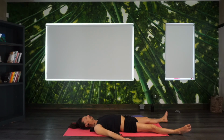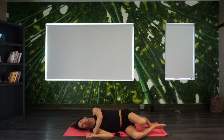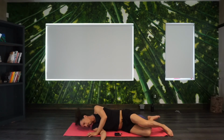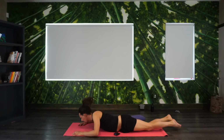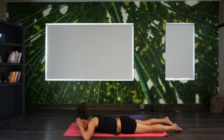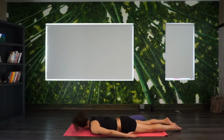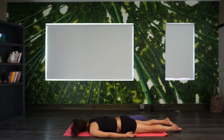Pregnant women in their second and third trimesters, you've probably been told to be on the side body, which is definitely the way to go. And you can do the side body, even if you're not pregnant. That's Shavasana. You can also do the front body. Be mindful if you twerk the neck to one side to do the other side. Shavasana is not about the setup of the body as much as it is about the full surrender. So I'm going to join you for a couple breaths of baby belly or belly Shavasana. Be in your Shavasana.